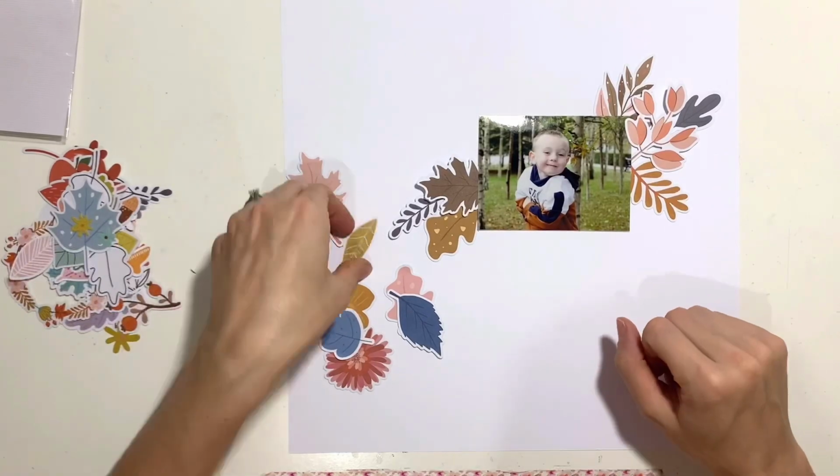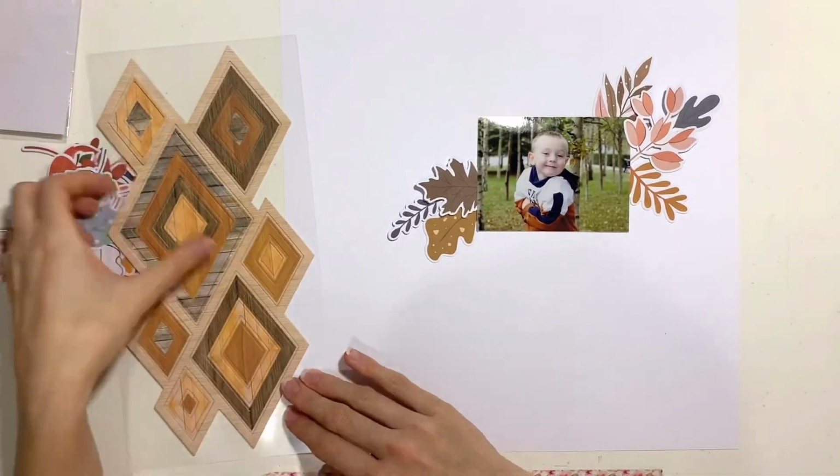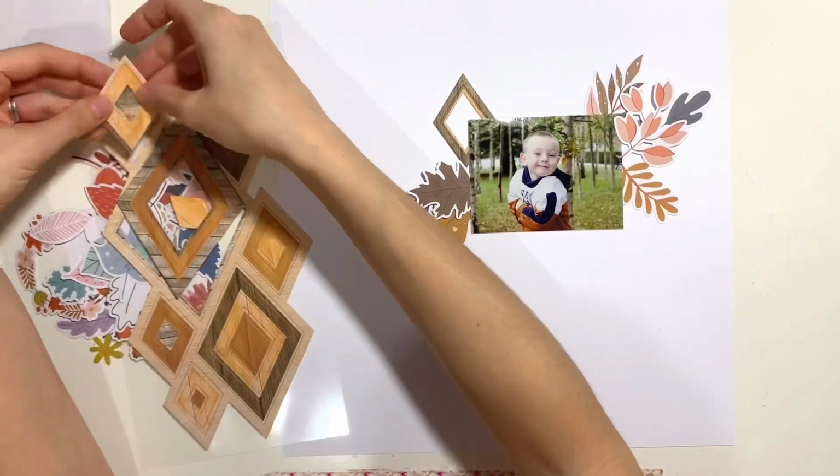I want to go for quite a minimalistic look today. So the majority of my layout is going to be in the top right hand corner of the page. It will extend slightly, but I wanted to focus on one small area.